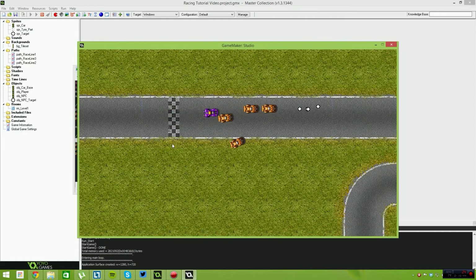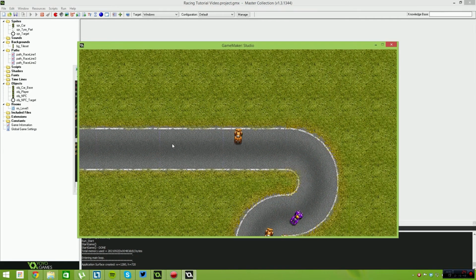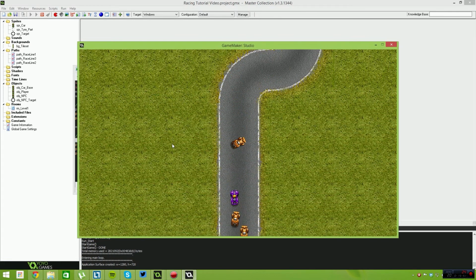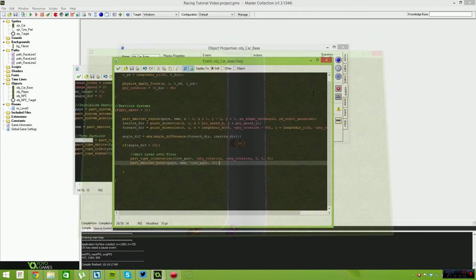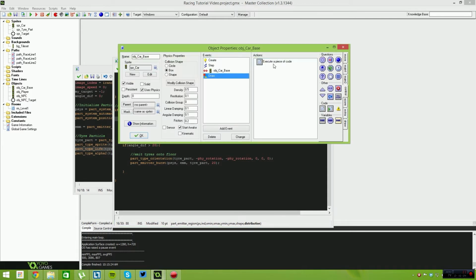Now what you'll see is nothing happens. So we first need to figure out what's going on, and then we can correct it. So let's just jump back in and have a quick look at what's going on. I'm going to pause the video and I'll come back and let you guys know what happens. Okay, I realized what's happening. We've forgotten to draw the particle system in the world.